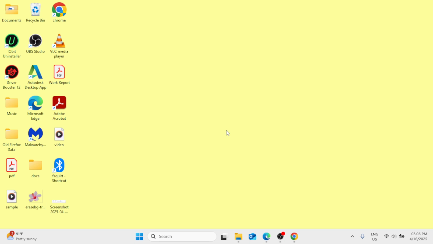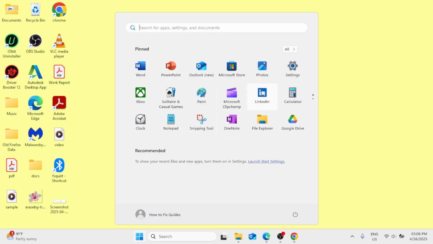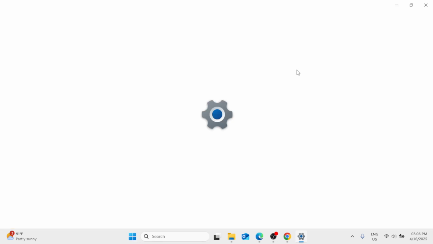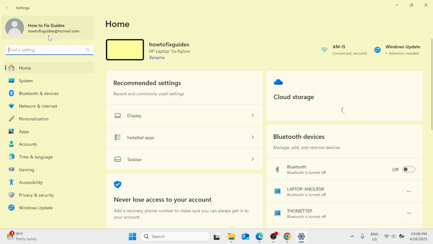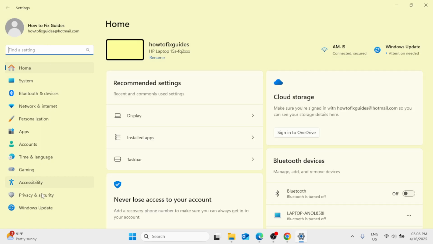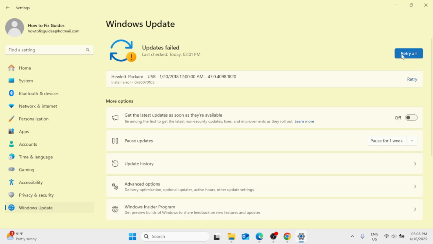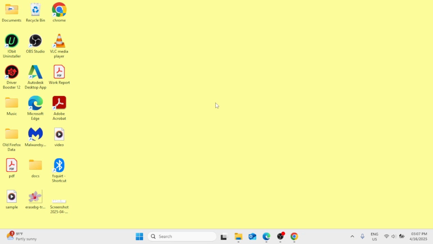And for the final method, one thing that we need to make sure is our Windows operating system is updated. Now click on the start button, click on the settings icon. It may be simple, but it is one of the great and helpful fixes for this issue. Click on Windows Update and simply click this button right here. So this will check for all the updates on your Windows and make sure that your Windows is updated. Now once done, close out of here. And after that, you just need to check your Microsoft Store.